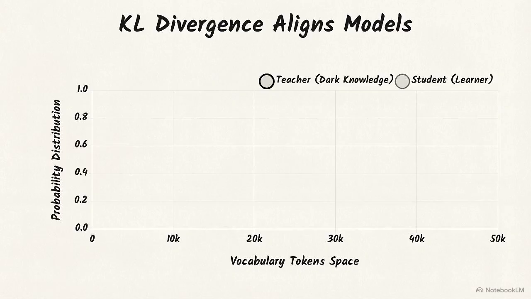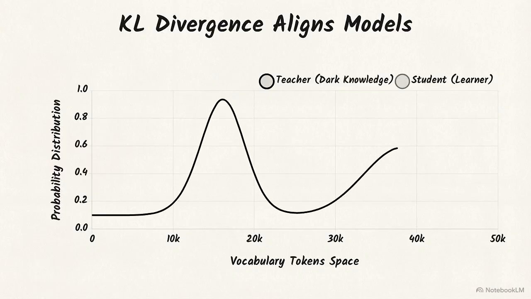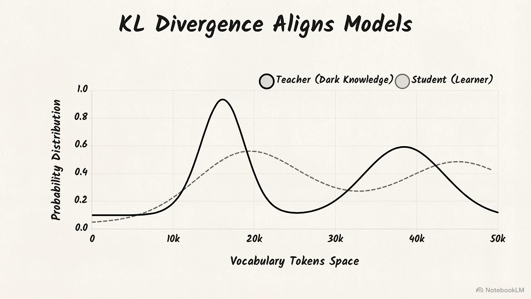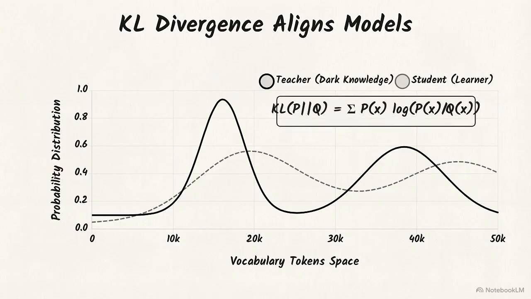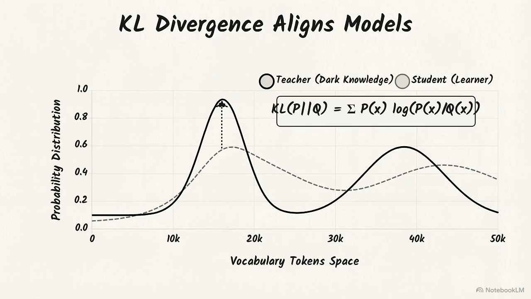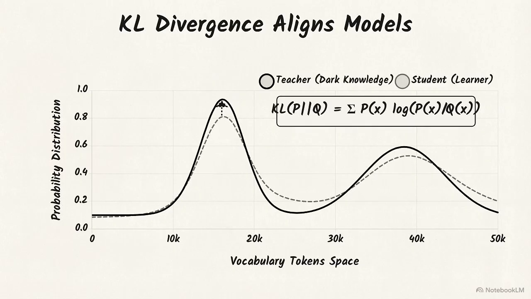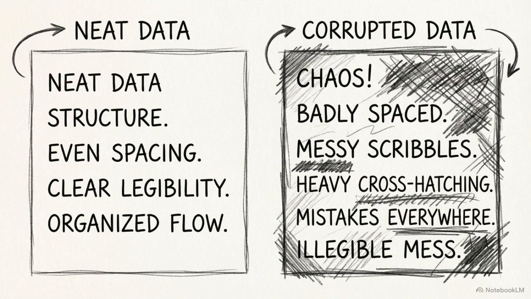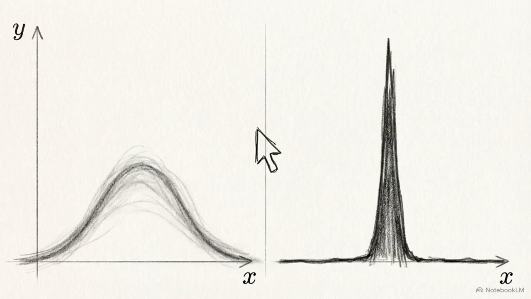This is the Kullback-Leibler, or KL, divergence equation. It is the core mathematical engine used to measure the distance between two probability distributions and force the student's distribution to align with the teacher's. Instead of just giving the student the single correct answer, the massive teacher model outputs a probability distribution curve across all possible vocabulary tokens, often called soft labels or dark knowledge. The KL divergence formula acts as a tether, pulling the student's predictive curve toward the teacher's. The evidence suggests that the difference between a high-performing student and a hallucinating one comes down to how we orient this mathematical tether, and specifically the choice between forward and reverse KL.